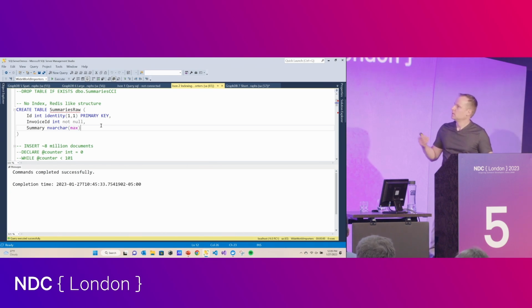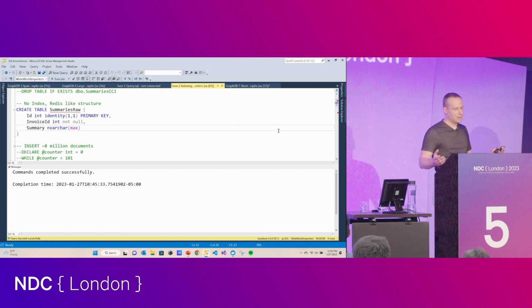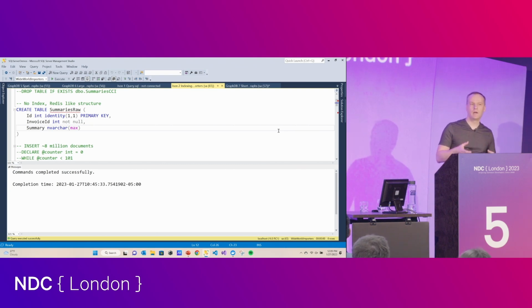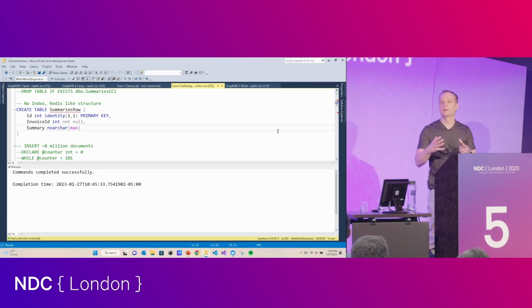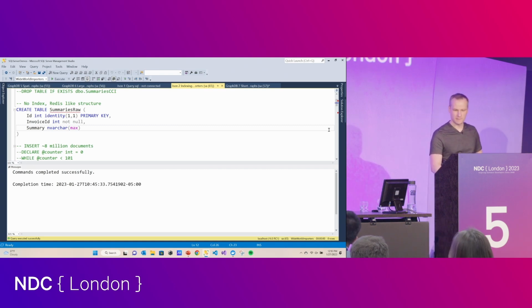I have an ID, and usually you have a summary. So in here, I need to know the ID to get what the summary is. Summary is the JSON. And let's say we have a lot of data. So I'm going to insert 8 million documents in 2 tables. One of them is going to have a regular index, non-clustered index. The other one is going to have column store index, which is going to actually compress the data. And it's going to be much better to actually analyze your JSON documents with the CCI, column store index.